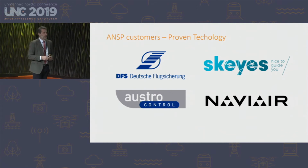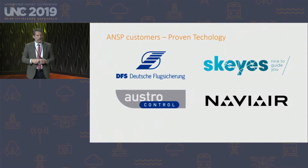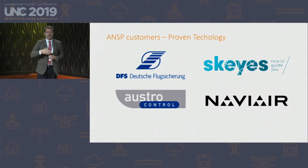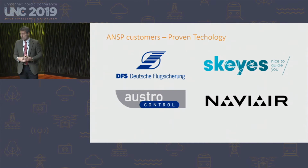The most advanced one is Skies. It is such that in Belgium, my home country, all commercial drone pilots and their drones need to be registered in a central system. Each time that they want to fly a commercial flight, they go to the system using a web application or a standard phone application. They verify if they can fly somewhere, yay or nay. And very often they find that they have to ask for approval, hit a button, the flight approval gets sent to the CAA and the ANSP. Once they both approve the flight, then the flight can happen. So that's what the situation is today.